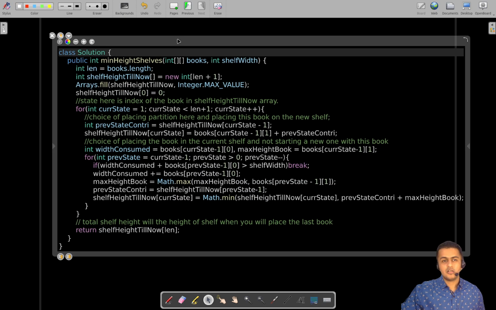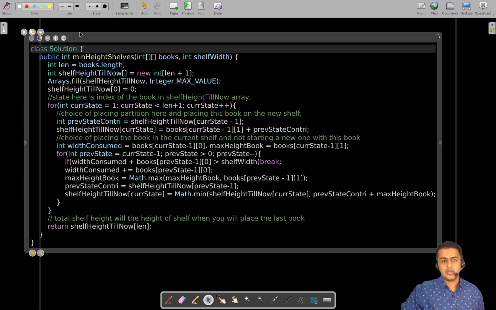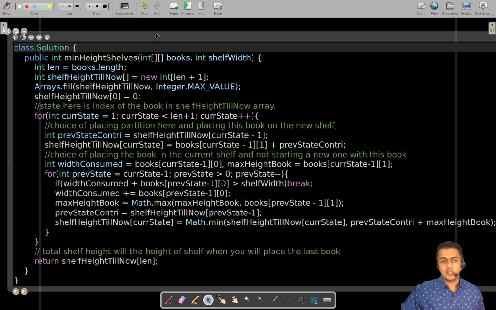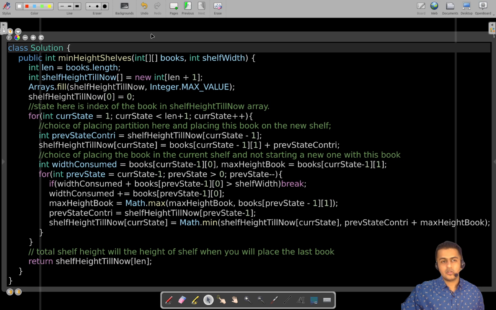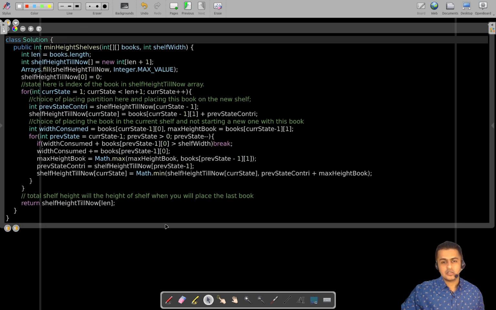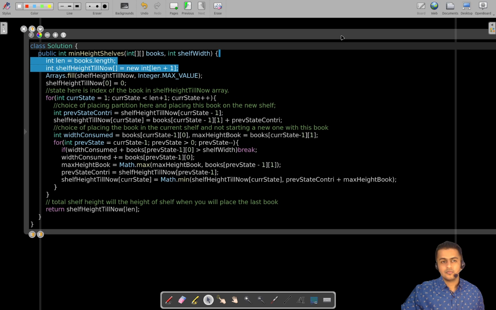So this is the code that we have implemented to solve this particular problem, and I hope all of the code is visible to you right now, or let's decrease it in size a little bit. I think this should be manageable.